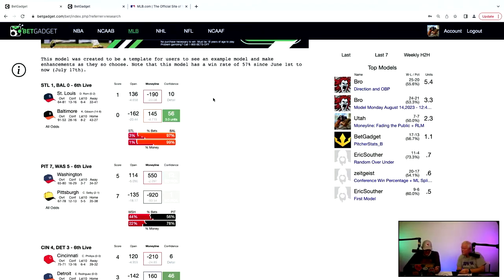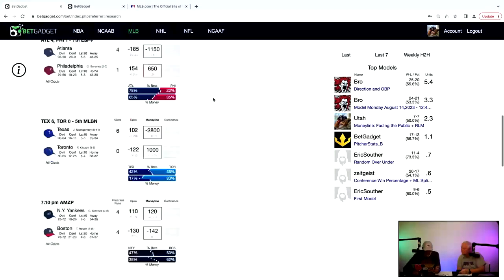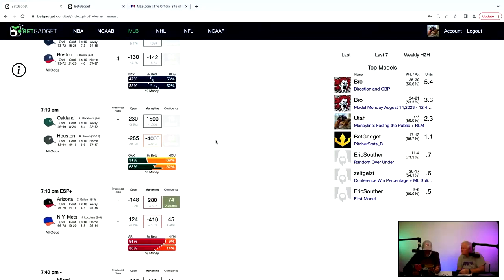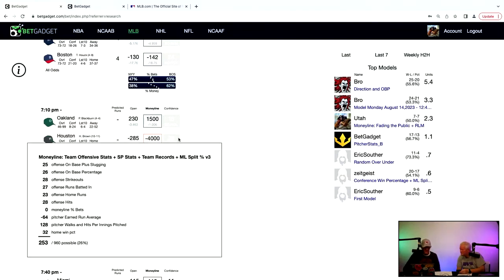I basically go through, and there's not a good example because most of these games are playing. Let me find a game that hasn't started. Here's a good example. Houston, they got a 26-15. I have a rule set up in my model, which I'll show you, that says if the difference between these two predictive confidences is less than 25, don't pick it. No pick. Or if one team is below, let's say 5%, don't pick it.